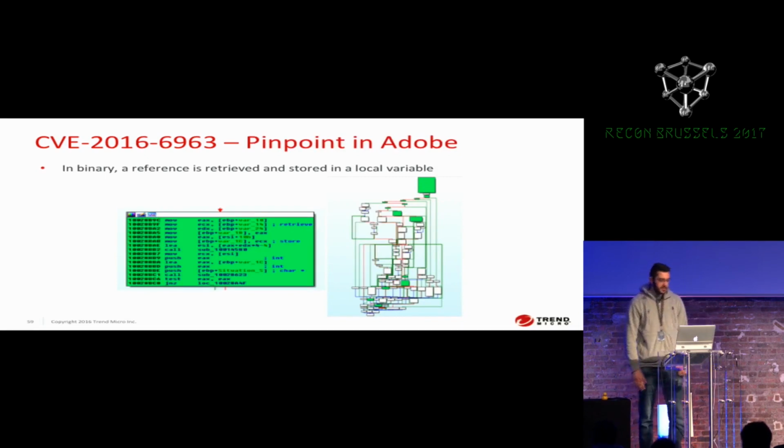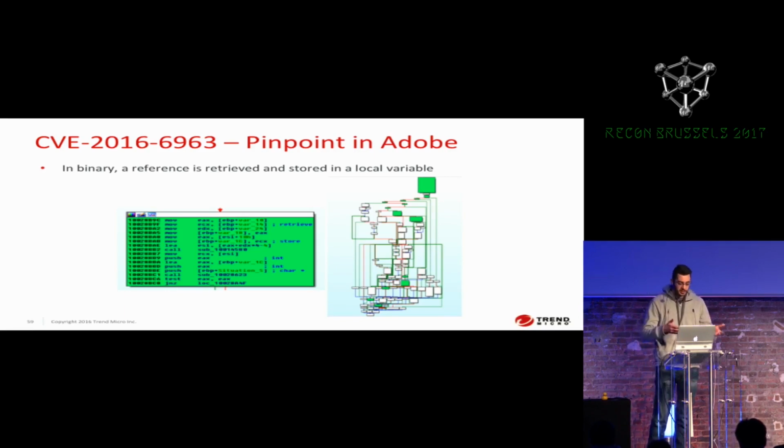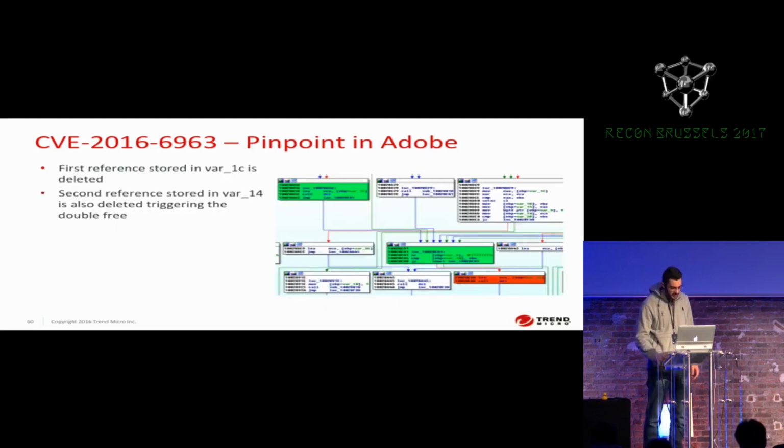So Adobe implemented this in a really interesting way. Basically, as you can see, it just retrieves the reference and then stores it in another local variable. Later in code, it grabs one reference and deletes it, and then grabs the other variable and deletes it too. And that's how the bug was triggered in Adobe.